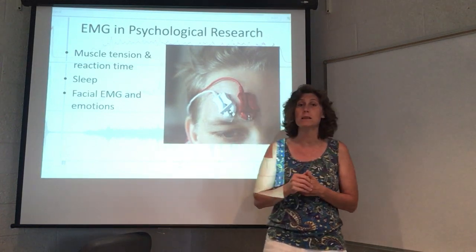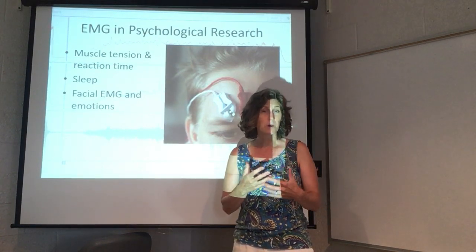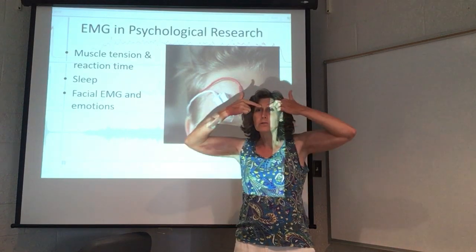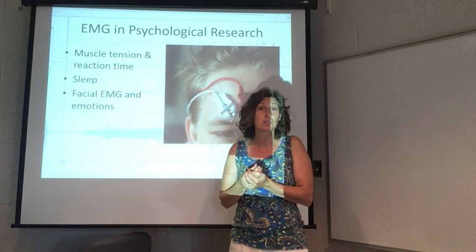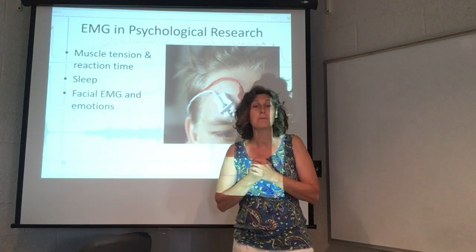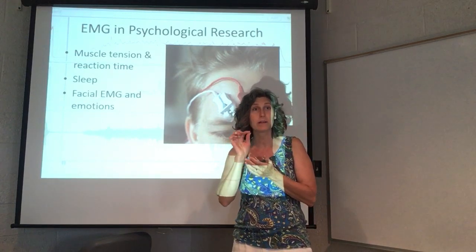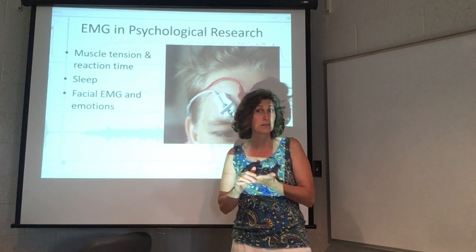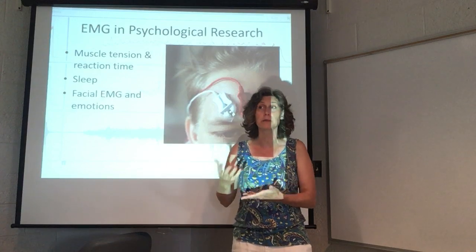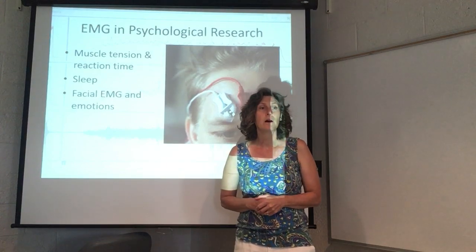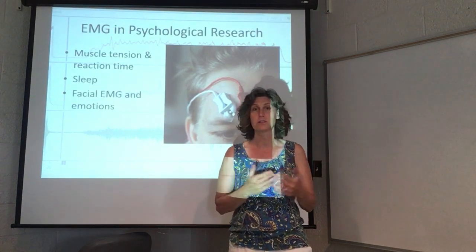In our lab, in the Mind Body Lab, a couple of my colleagues have been studying different fear responses that people have, and they're measuring the muscles on the eyes themselves, and what they're measuring is the strength of the eye blink that people have. And this eye blink startle reflex tends to be very tightly calibrated to the degree of stress somebody has, the degree of fear they have. So the bigger, stronger the contraction of the eye blink, the more stressed out they are. So there's a lot of applications for EMG and psychological research, and that's just a few examples.